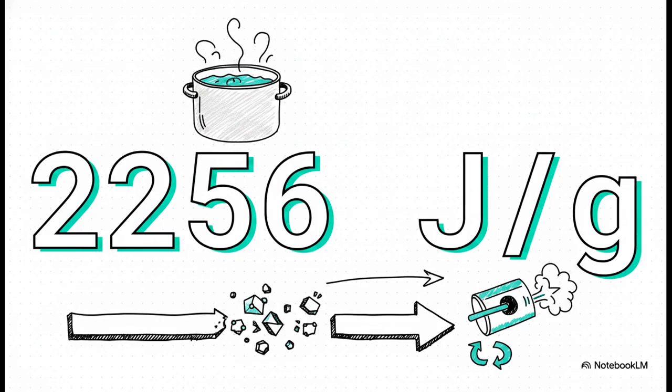So when just 1 single gram of liquid water boils and turns into vapor, it has to absorb 2256 joules of heat. But when you actually run the math to see how much physical work that water does by expanding into steam against the pressure of the atmosphere, it's only about 169 joules. Think about that for a second. That means the vast majority of that energy, over 2,000 joules, goes straight into increasing the water's internal energy. It's working to break those molecular bonds apart, not just expanding its physical volume.